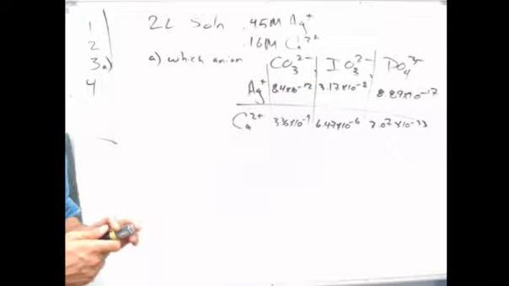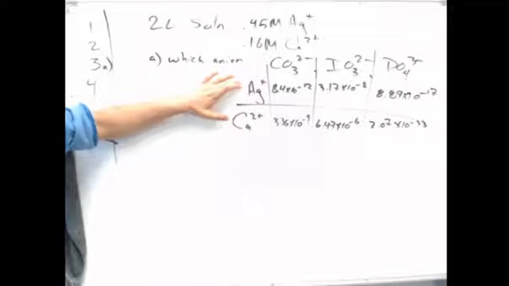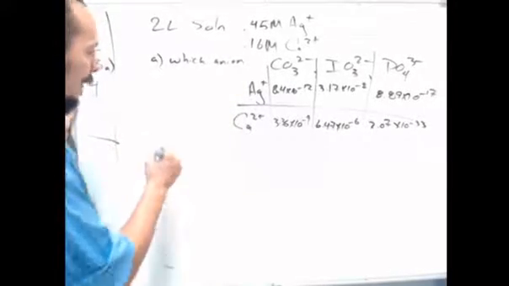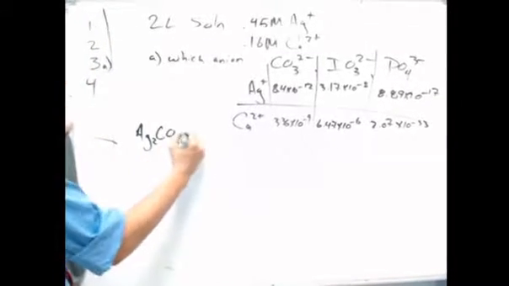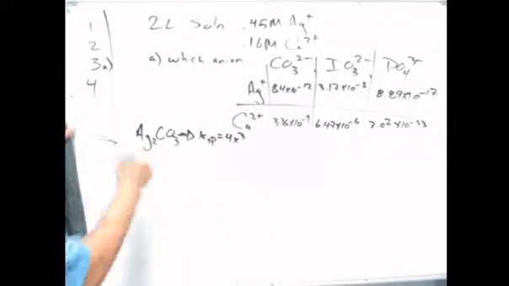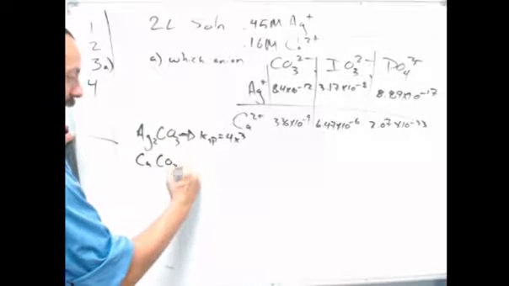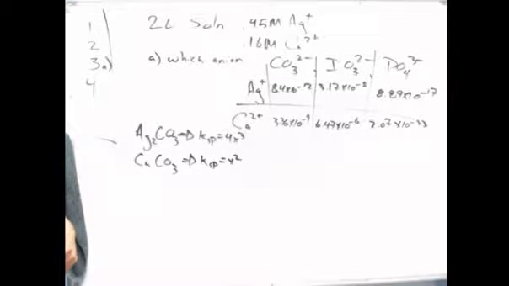Can you compare the KSPs if they're not 1-to-1? Ah, good question. The question is, can we even directly compare these when we've got a +2 and a +1? So when we think about this, the AgCO3 would be an Ag2CO3, and we know that's going to give us something like KSP equals 4x cubed, whereas the CaCO3 is going to give us something like KSP equals x squared. Make sure that's all visible on there. Yep, great. So in this case, normally if we wanted to say which one was more soluble, it's hard to tell which one's more soluble in this case.